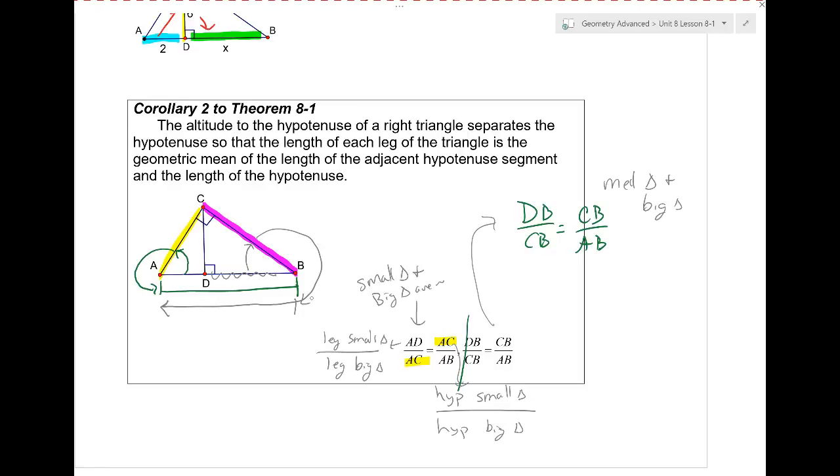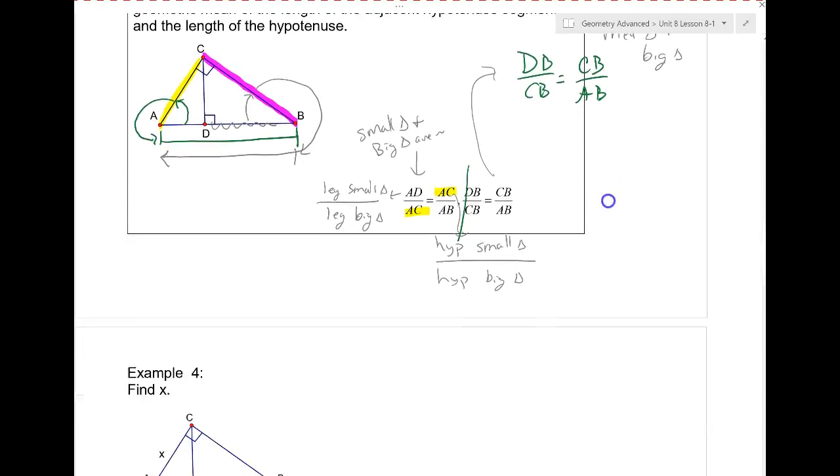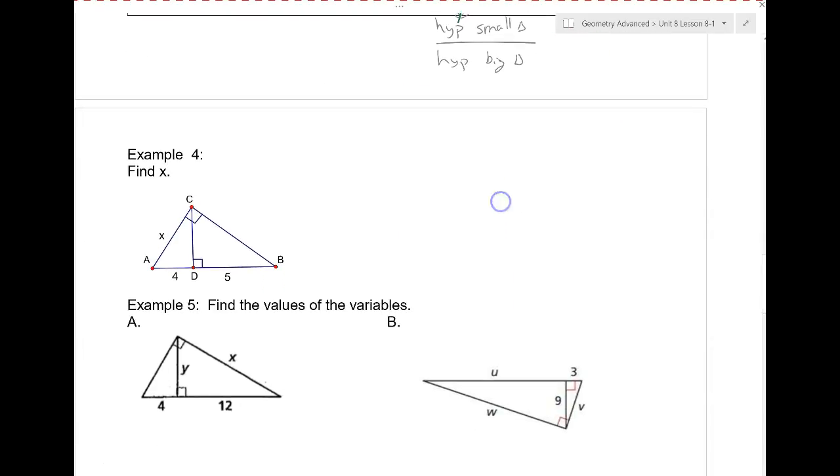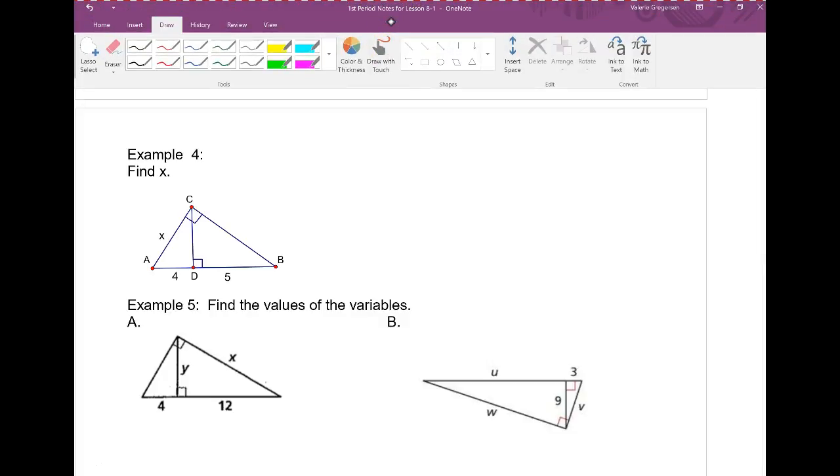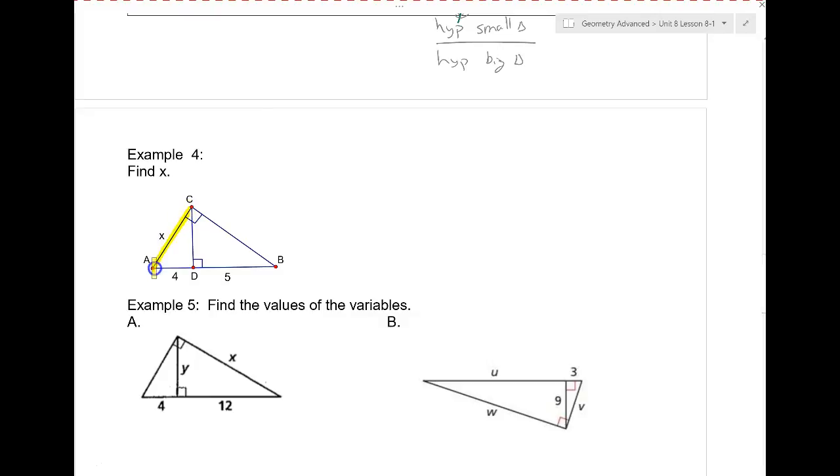Now some people go, this is hard for me to see. All right, here's what I'm going to tell you. Redraw triangles and just set up proportions like you normally would. To me, that takes a lot of time. So let me show you an example of this. It's a very simple example, and then we get complicated after that. I'm looking for x. Is that the small triangle side? And if it's a leg of the big one, this lets me know I'm using the geometric means for the small triangle and the big one.